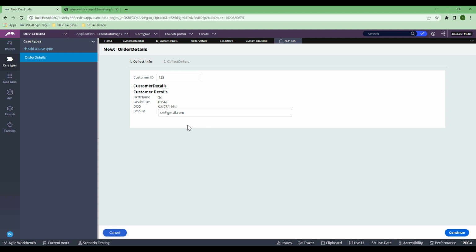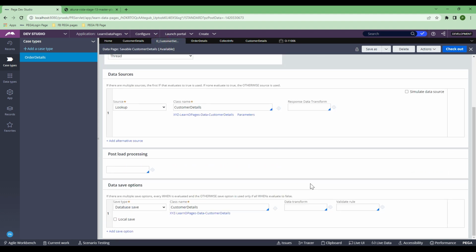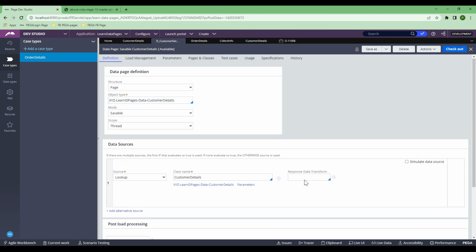Now what I told as the requirement: here the user can say, hey, I want to change my email ID, can you update this email ID to, let's say, sri.mishra@gmail.com. So my responsibility is, the moment I click on continue, I want it to be saved directly without doing any extra logic or anything extra. So that's when my savable database comes into the picture. And that's the beauty: you can just refer to this database and save by removing the overhead of writing all the code of object open, object browse, and all these things. That's the beauty of the savable database.